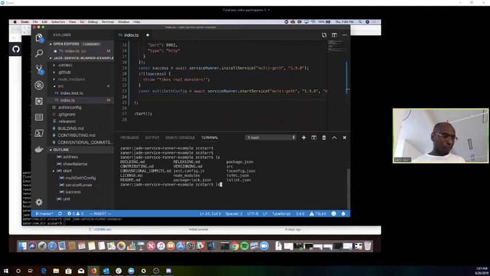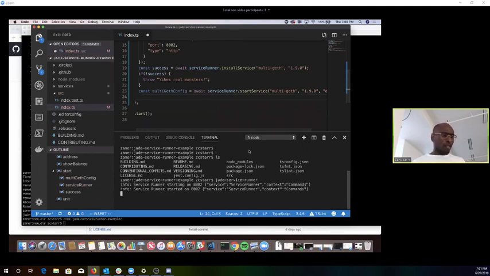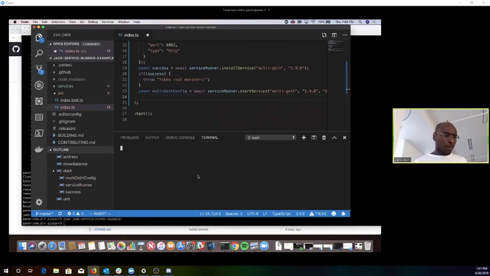So go to terminal. Okay, earlier we installed the Jade service runner, so I know it's there. What happens if I just say Jade service runner? So you could run into an error. Maybe it's going to manifest itself here, which has to do with the length of the path name. It's kind of obscure. It just happens to be on this nested folder. The service I'm trying to run is a little bit complicated. So maybe I'll just run it and you'll see it. Here we just start the Jade service runner with the default config, nothing fancy. And then we go here and let's run the build, npm run build, and no, we don't have anything yet. So let's do this.